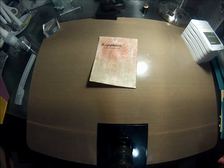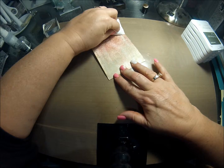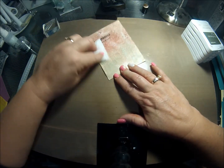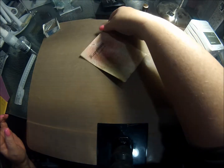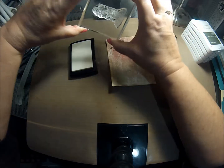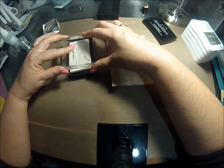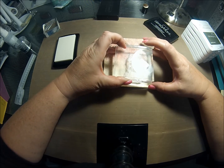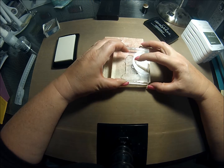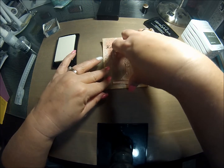And next I'm going to take this little beanbag thing. I don't know what it's called, but I'm just going to rub it over my card because I don't want embossing powder to stick to it where I don't want it. Okay, and that helps with that. And then I'm going to take my VersaMark ink, and I don't know if you can really see it, but it's that milk jug right there. And I'm going to stamp up my milk jug. I'm just going to stamp it on the front here. I can't really see if this is straight. We'll just go for it. It's hard for me to see, but you will see it here in a second.